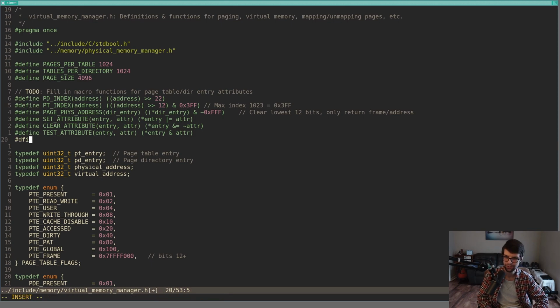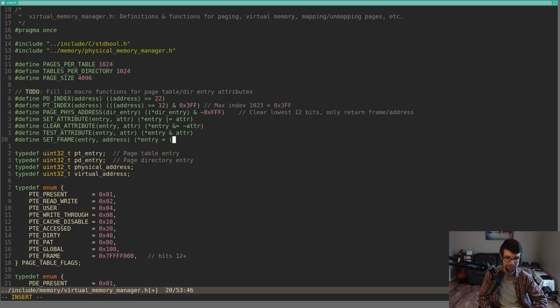Okay, and if I want to set an address, if I had something called set physical address, I'm going to call it set frame. So I should have called this get frame, but I didn't in my notes. In my diff, I didn't call it that, so I'm not going to. If I want to set an address within an entry, I'm going to use set frame here.